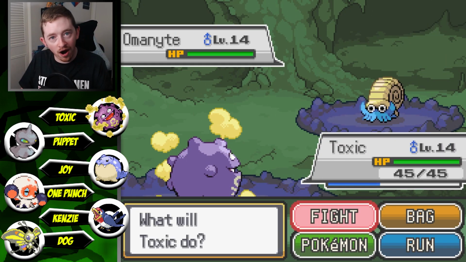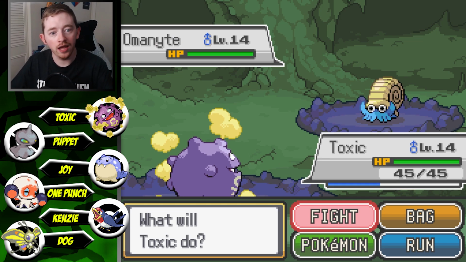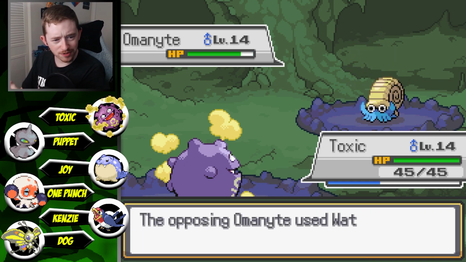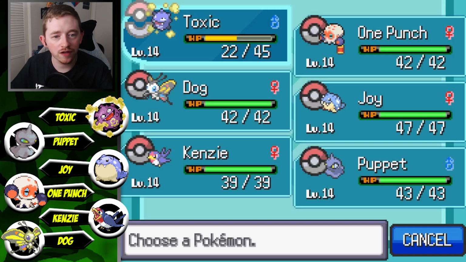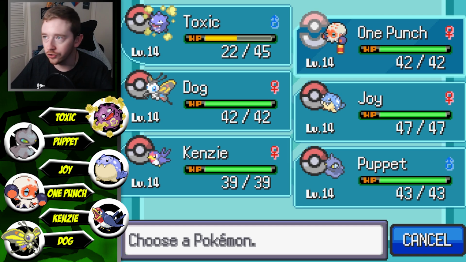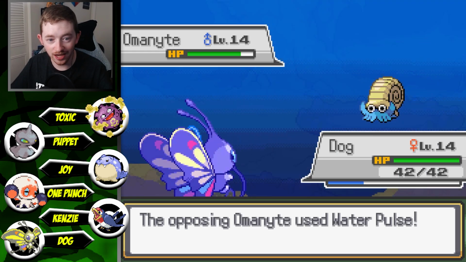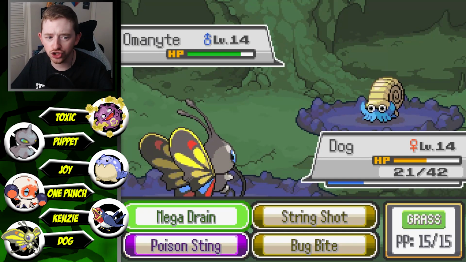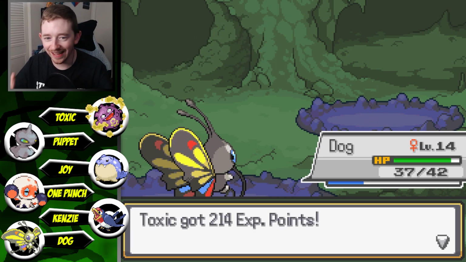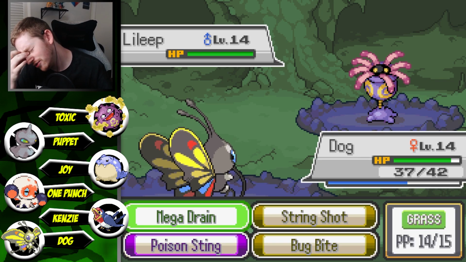I like that sprite! I like that a lot better than the original, actually. Props to you on that. You have Water Pulse and Smog did nothing. Alrighty then. You are a rock and water type. Dog, get your butt out here and Mega Drain this thing into oblivion. You should 100% outspeed, but you probably have Icy Wind. I have to think ahead of time what these things might be. Grass, rock.